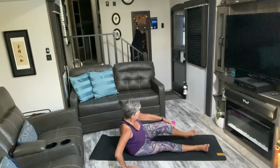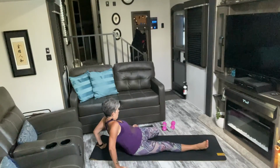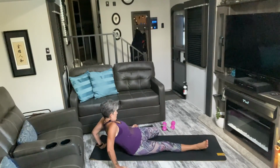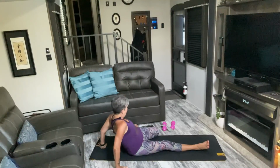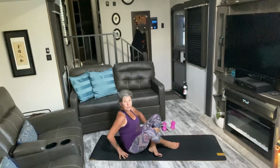Let's take it to the other side. Taking that left leg around, turn to face that quad and just lean it back. Feels good, right? And coming up, helping that leg back around. Now you can take any other stretch you feel that you need here.